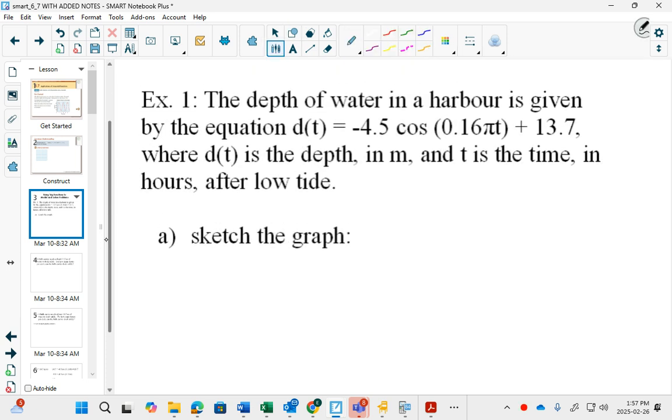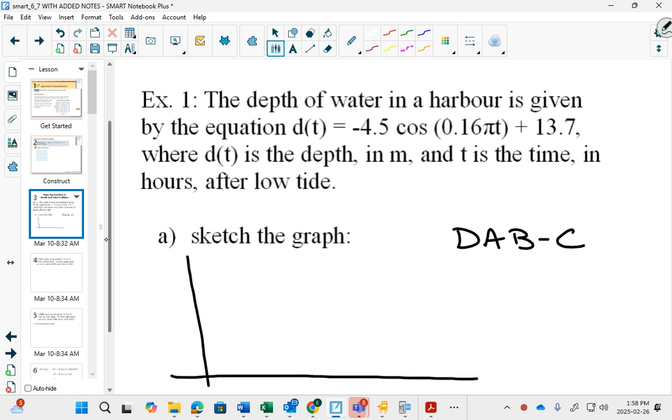So we're going to see this. Do we know the center line? Yes. Sometimes when I draw my X and Y axes, I sort of do it in different places every time. I actually do some mental math before I draw my axes. I look at what my D value is, and I also look at my amplitude for max and min. Can you see that your D value is at 13.7, and you're going to go up and down 4.5? I don't need any negative numbers. So I set up my scale based on that. I do a little bit of mental math.